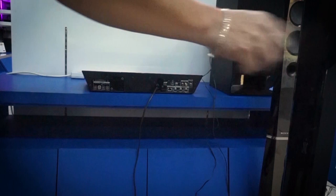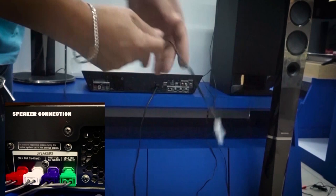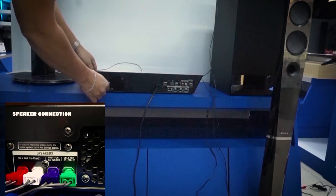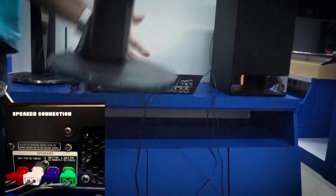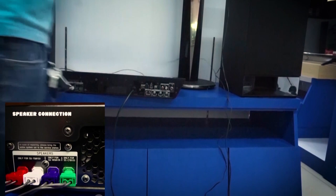Okay, so let's go for the connections. So this is the front speaker. Front left speaker, the connector is white, so just connect to a white terminal with mark front left. And this is the front right, the plug is color red, so just plug it in the main unit that marks front right. It's also a red terminal.